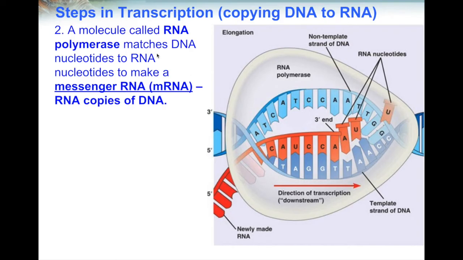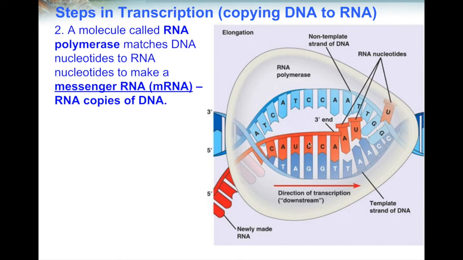And what's going to happen is we're going to have another molecule called RNA polymerase. And every time it sees a DNA base, we're going to match an RNA base to it to make the copy. So for instance, here is thymine for DNA. We're going to attach an adenine, an A, to it, along with a sugar and a phosphate. Here we have adenine, but remember, now it's going to be a U for RNA, with a sugar and a phosphate. Here's G for DNA, and we're going to match it with a C for RNA. And it's going to keep matching an RNA base to a DNA base.